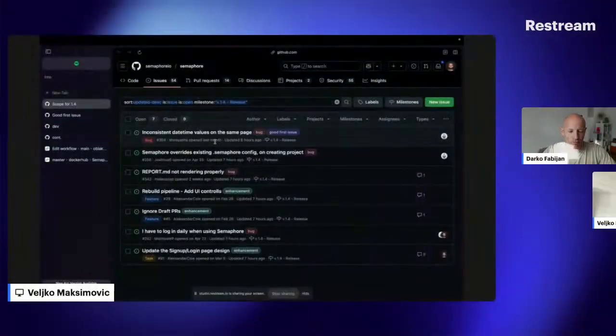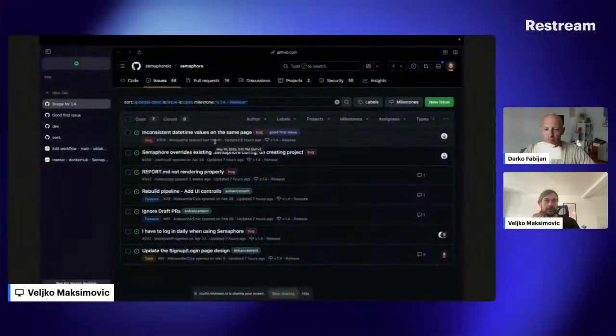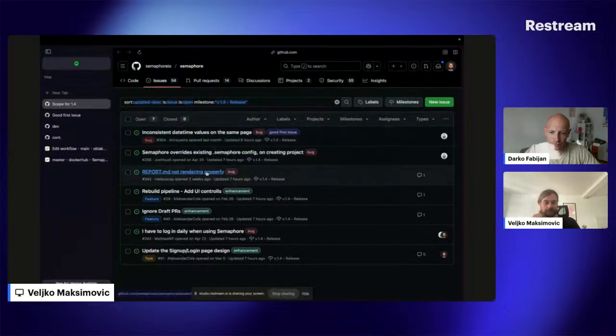But if I share my screen again quickly, we have a first draft of other issues that we want to tackle in the next month. Some of them include maybe smaller things, some are smaller UI changes, but we will also have something like, for example, rebuild pipeline that will probably, again, increase quality of life for many of our users.